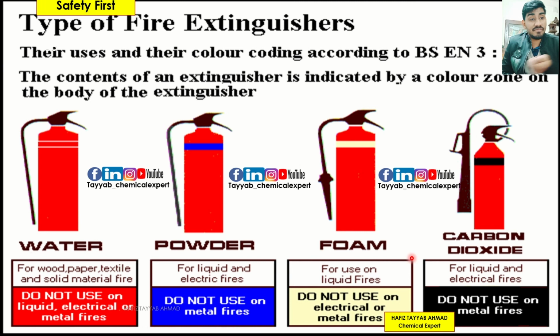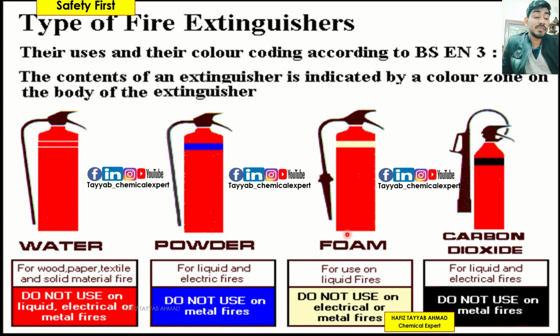So there are 4 major kinds of fire extinguisher which are quite common to use. Number 1 is water. You can see there is a double line on the neck of the fire extinguisher, and you have to use pressurized water fire extinguisher for class A fire, which is solid material. Powder, we call them DCP. It is not effective to use on a metal fire. Otherwise, it's also used for all other kinds of fire. Liquid and electrical equipment we can use.